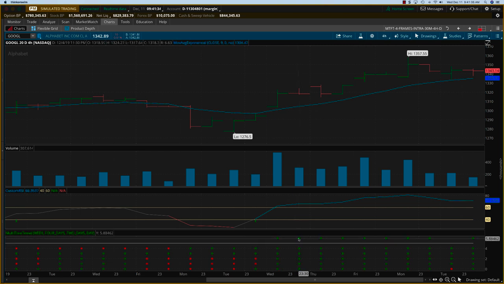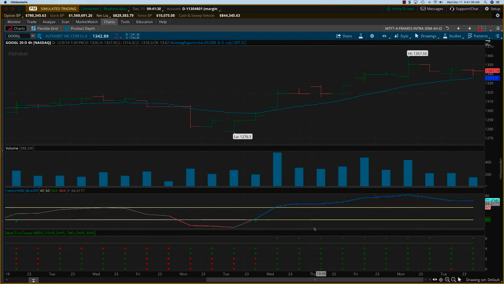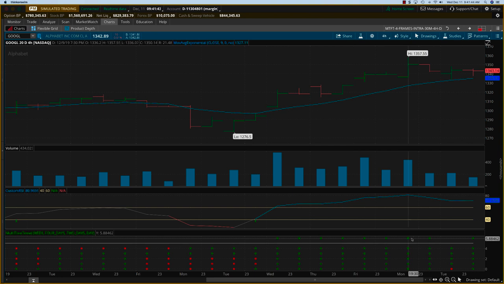So here, even if you got in here, and that would be a level of about 1319, and you go all the way and you can see that master level indicator is on completely and it doesn't even come off over here. There's one dot, and as I said, you can discount one dot but not two dots. So even if you stuck through this, you would still be in this trade. And so if you got in right here at 1319, you're there at 1343.